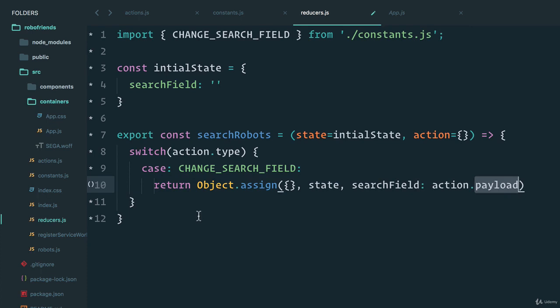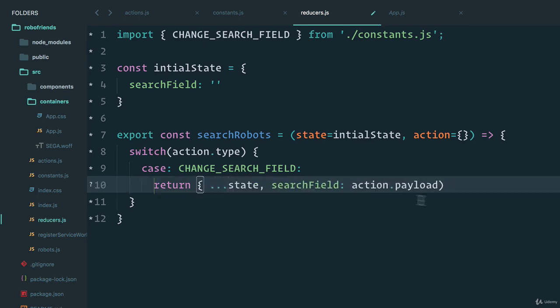I know it can get a little bit confusing, but this is just standard Redux syntax that you'll just have to get used to. Just a heads up, there's another way of doing this that some people like and is cleaner. Another option is to do object destructuring or object spread operator, which means we can do something like this, which works nicely as well.